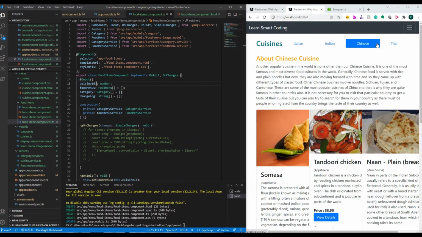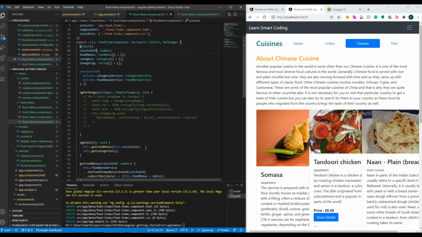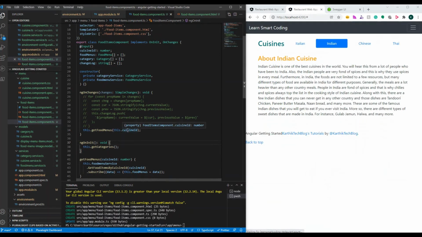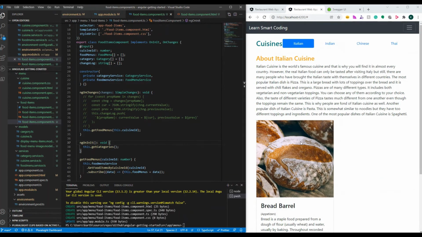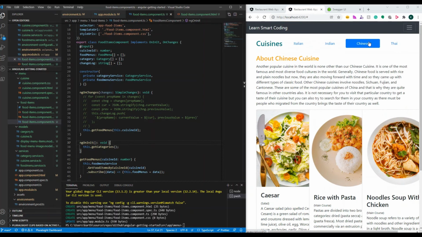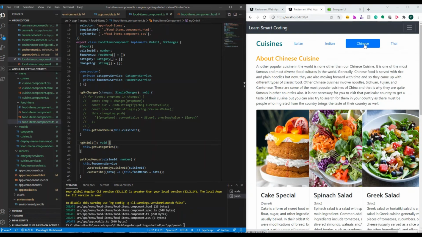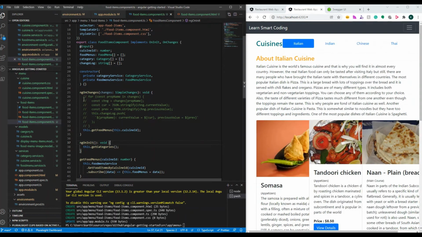If I hover on this, there's no data change, right? The reason it is not happening is that change detection happens in one of the lifecycle hooks, which is ngOnChanges. So we need to put this into ngOnChanges, not ngOnInit. Once we apply that logic here, you can see the second one is triggered. If I hover on it, the third call is triggered. When I hover on Chinese, the Chinese related food items are coming. Hover on this one, different ones are coming, right? All the different items are coming based on what you're hovering on. That's how the change detection happens.